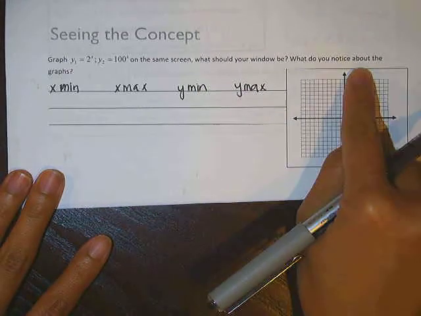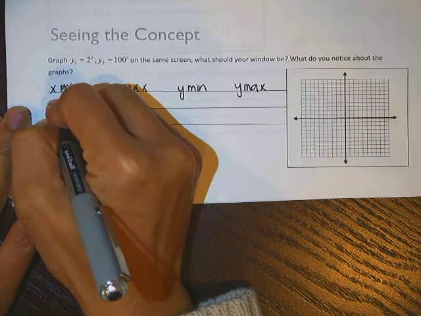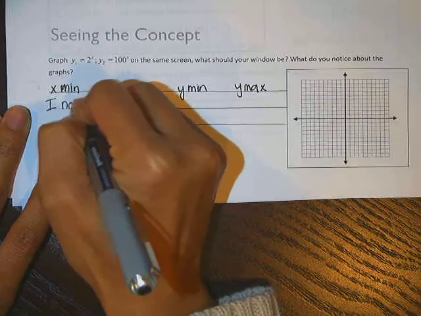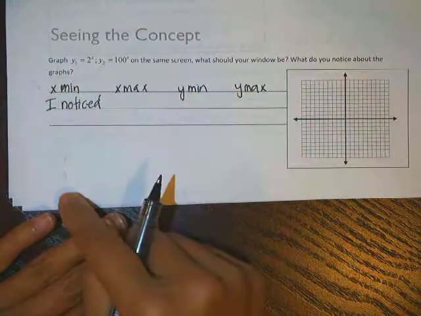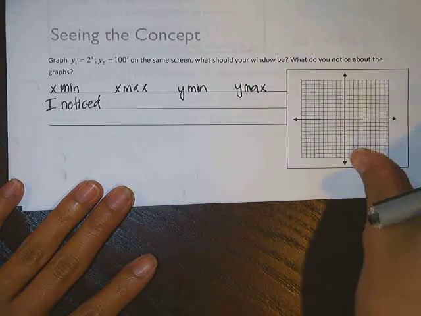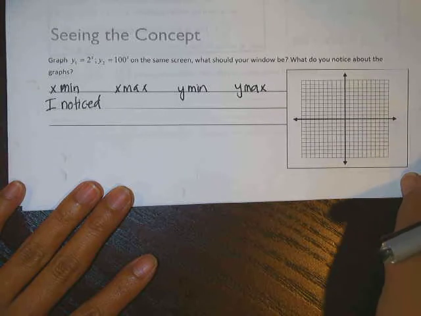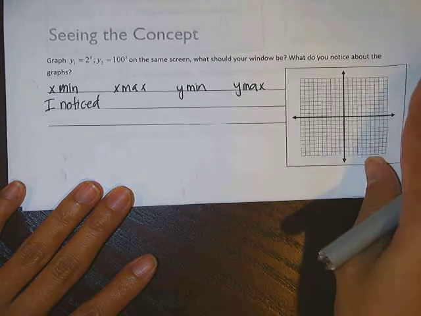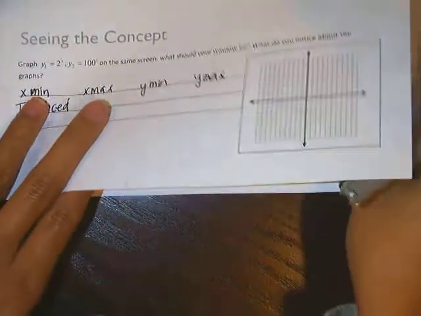It says, what do you notice about the graph? I'll help you out: notice something about y2 that's different from y1, something about y2 that's the same as y1, something that is interesting. Where is it decreasing for both? Where is it increasing for both? Or are they both constant? This is all on your own for this piece. Go ahead and hit pause again so you can finish that up before I flip over. Thank you for hitting pause.